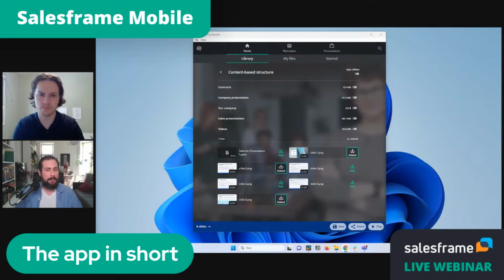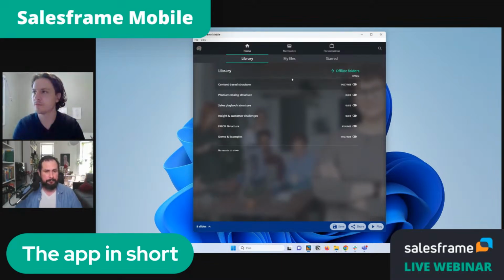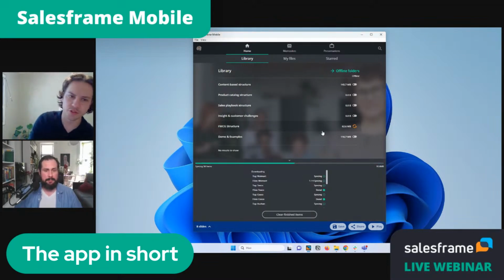Yeah, we could quickly then talk about the offline thing, offline files. So there's this little toggle button next to your folders that you can click to sync your folders to your device. Yep. So if you click one of these, for example, the FMCG structure.